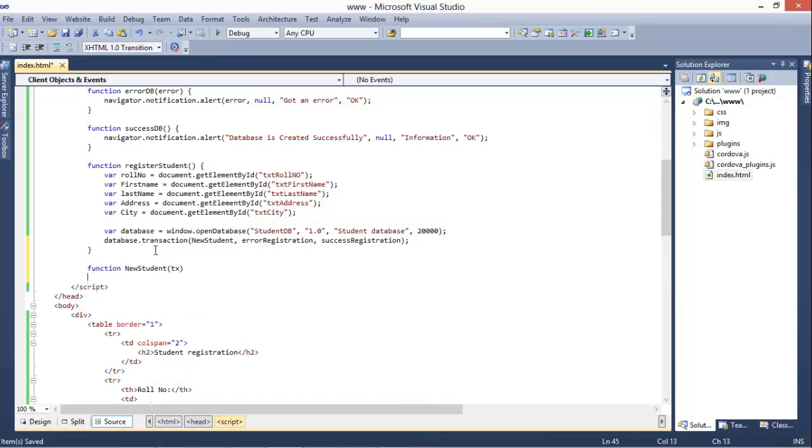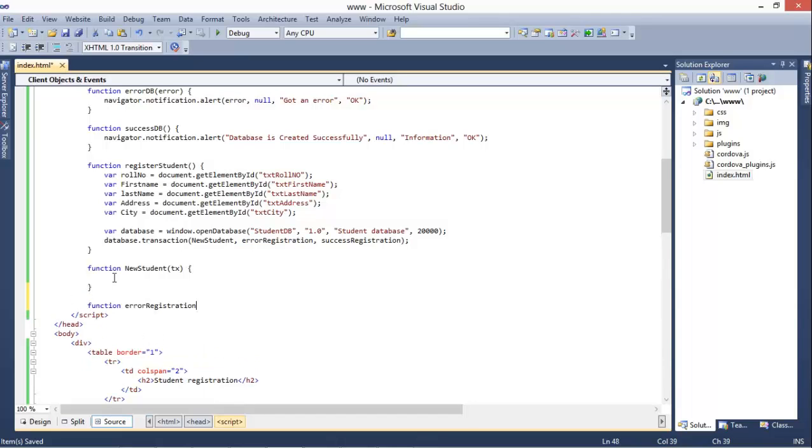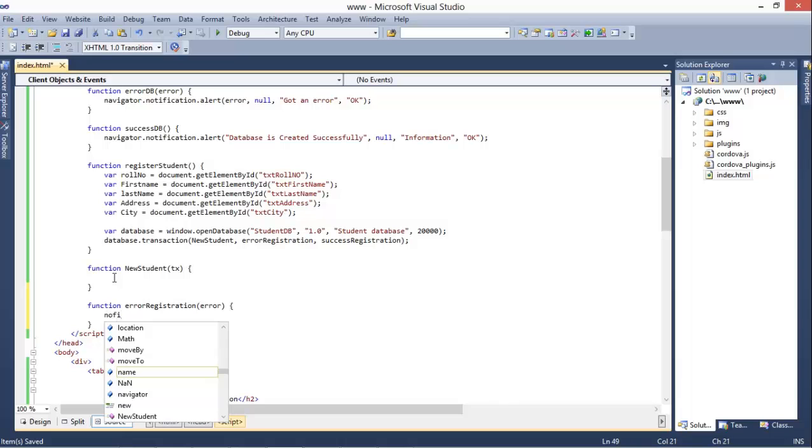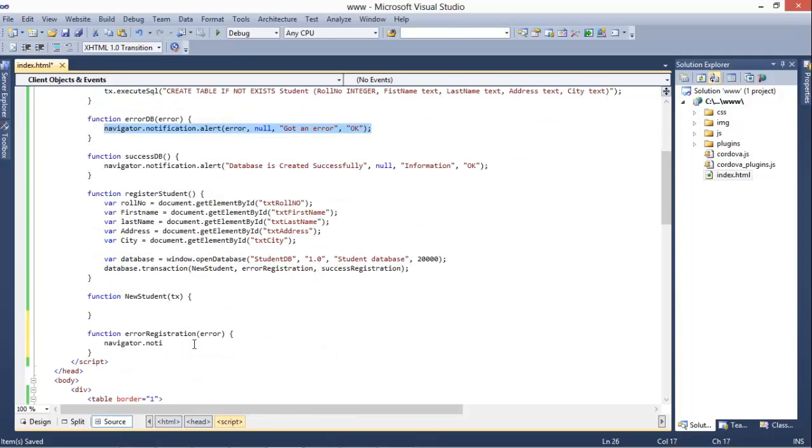One parameter called tx. If any error occurred while inserting a record, then this function will be called. Navigator dot, no, just a minute, we will copy this from our error callback function.